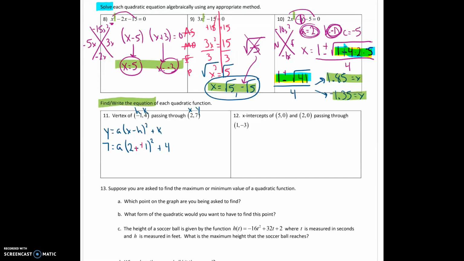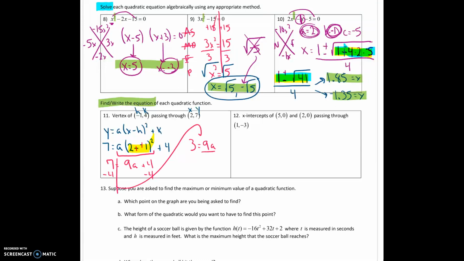And now my job is to clean up the right side. So first I'm going to start with my parentheses. That's 2 plus 1, which is 3, and then I'm going to square the 3, and I'm going to get 9. So this part here is now 9 with a, and then I'll add the 4. And now to get a by itself, I just subtract the 4 over. You know, a wants his own room. So I'm going to move over here. So that's going to give me 3 with 9a.